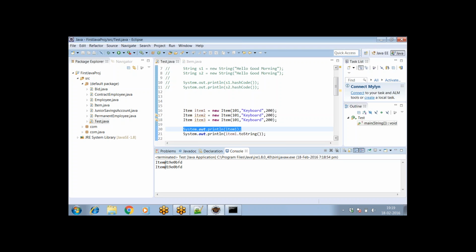Whenever we try to print the reference variable value, internally the ToString method is invoked. What happens internally? The ToString method is called. Trying to print the reference variable value or calling the ToString method of the object class both mean the same here.